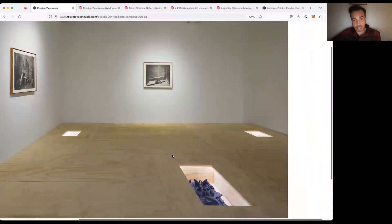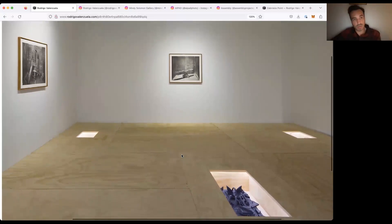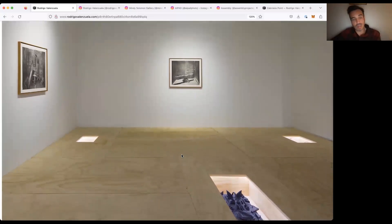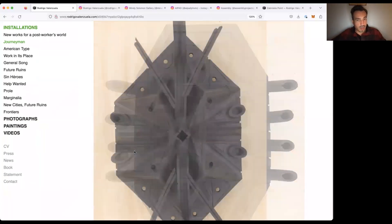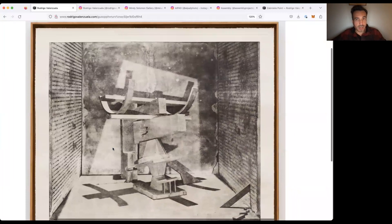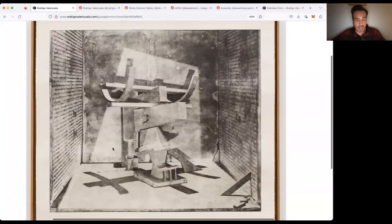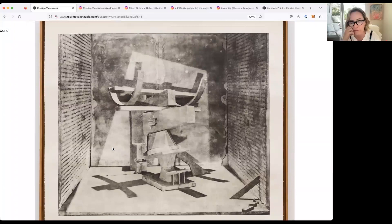And now they are participants of that vantage point — looking and thinking and moving around. The works on the wall are photogravures. They are like this printmaking process where you see the indentation of the paper, and then you see that it's almost like a photo, but it has these graphite-looking elements. It's one of the first ways to reproduce images.